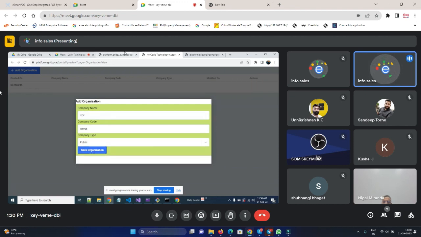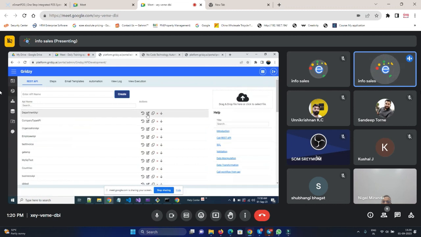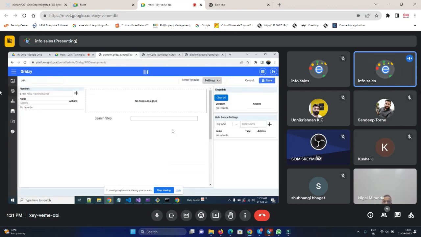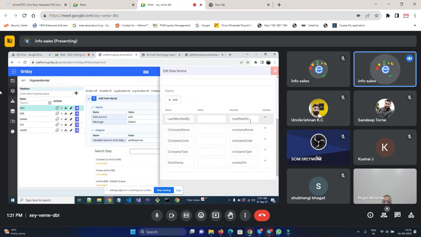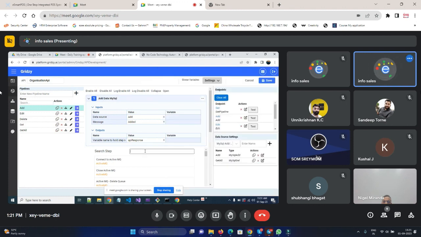Date stamp, it is expecting a date stamp. I have not populated the date stamp, so let me add it as well. If you see in my add, I have given the names modified on as well as created on. So I'll just declare a date. Get current date.